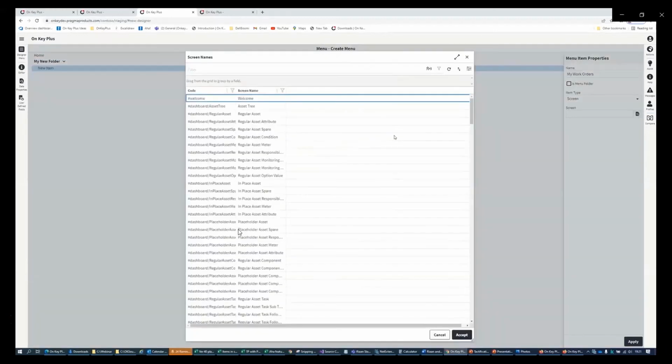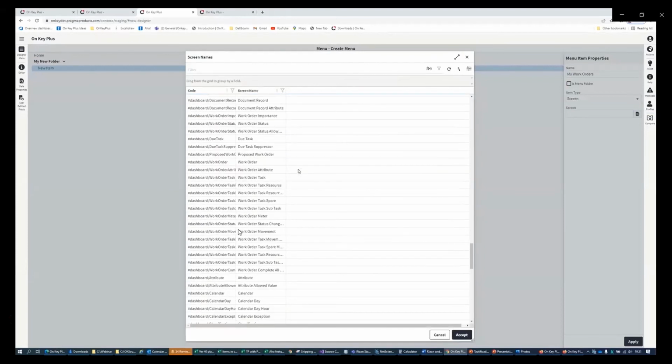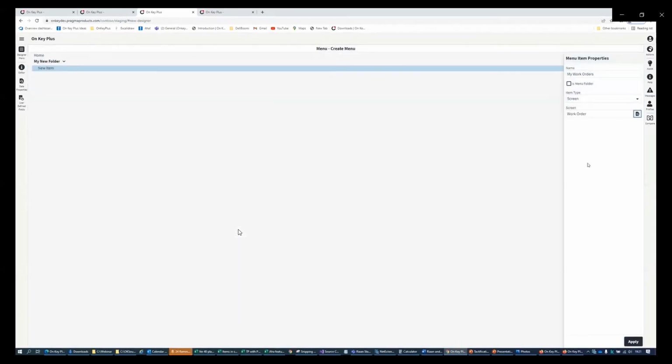You can say it's a screen that must open, and then you go to your work order screen. There we go. So that will launch to the work order dashboard. And that's how you can create menu items. You can also save it as a profile then, and then add it to an operational role.